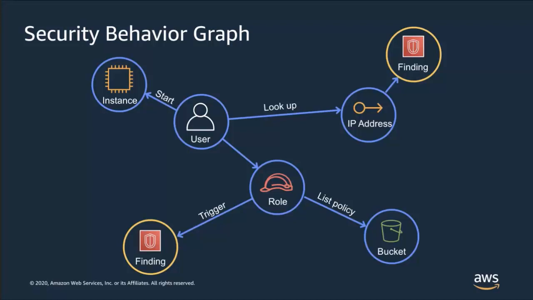Now, I mentioned it's a property graph, and that's that each of these nodes and edges have properties associated with them. So that means on the nodes themselves, let's take a user for example, you can get context about that user. So what's the name of the user? What roles are they using? What instance is this looking at in this particular case? So this is the type of information you might otherwise be grabbing from multiple different systems, where you look in IAM or you might look in VPC flow, all these different places to try to grab that context. We're just bringing those properties together on the nodes.